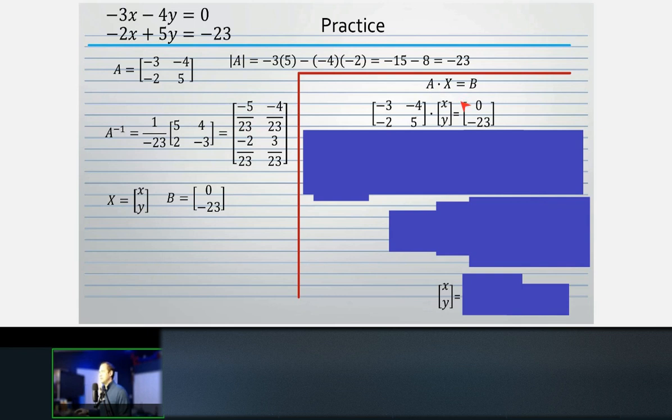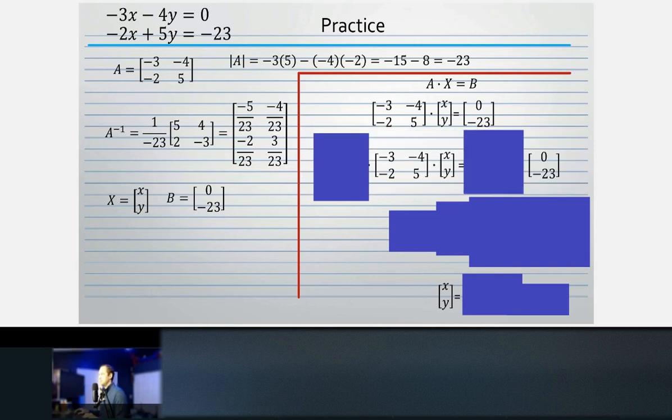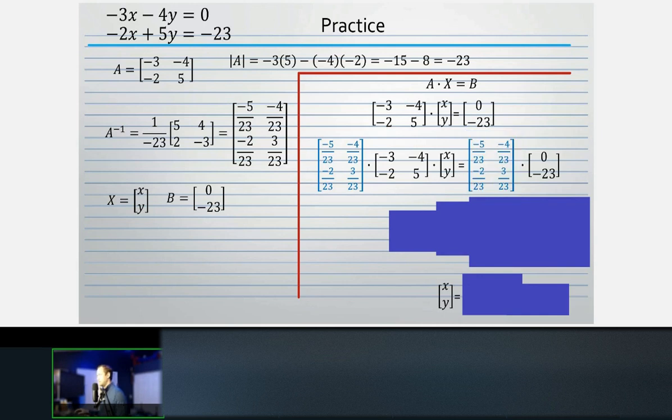All right, so think of math, right? How can I get rid of this matrix A? So this is matrix A times matrix X. How can I get rid of matrix A? Multiply by the inverse. Yes, so we're going to multiply by the inverse, left side and right side. Remember, when I multiply my inverse matrix, where does it have to be on both sides? To the left of everything, yes. So we multiply the left by the inverse and the right by the inverse.